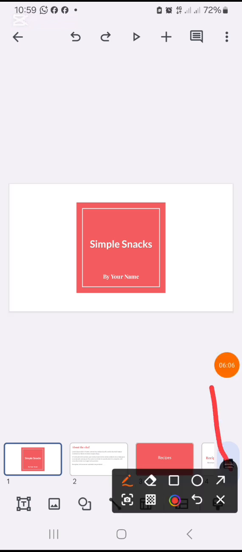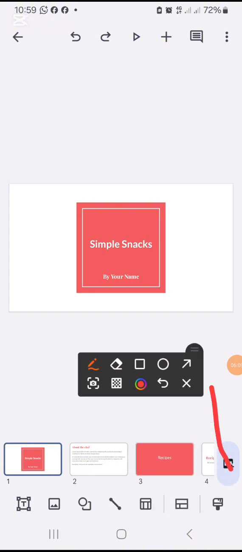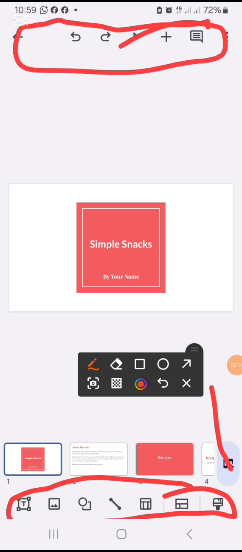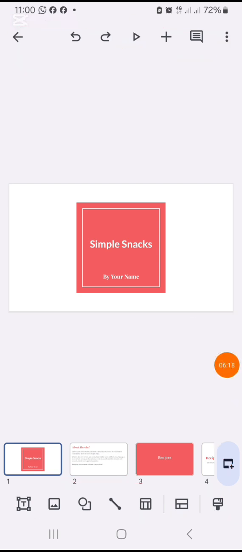All right. So now that I've picked this template and I want to tweak it, first and foremost, like I always say, play around it. What you see down here, these icons here are for you to work with. These icons above are also for you to work with. So don't be afraid of playing around any site or app you find yourself. So you can take them one at a time.